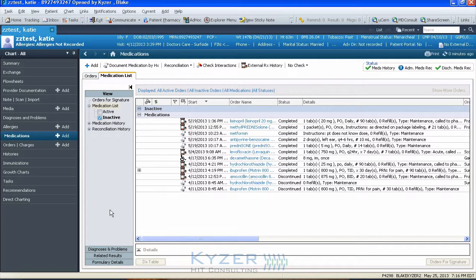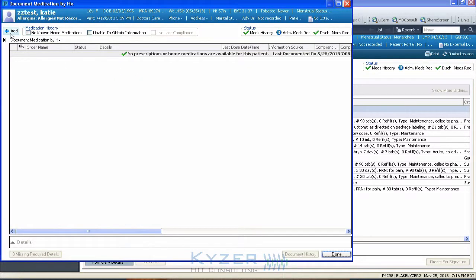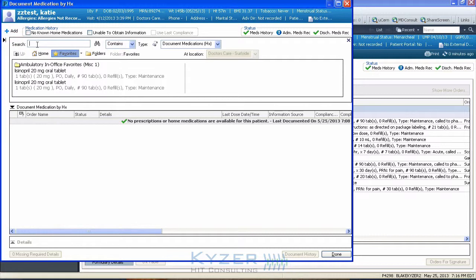After I click on medications, I go to the Documented Medications by History button, plus Add to add any medications. In this case, I'm just going to say that my patient is on a multivitamin.